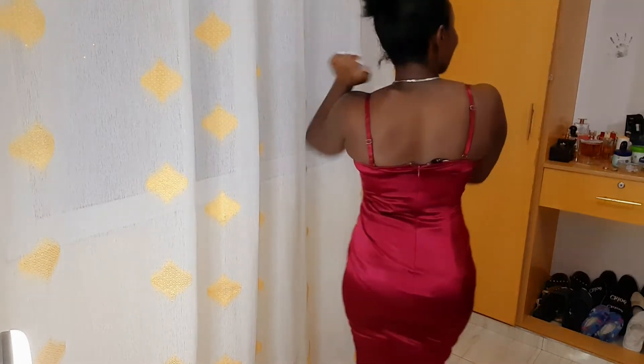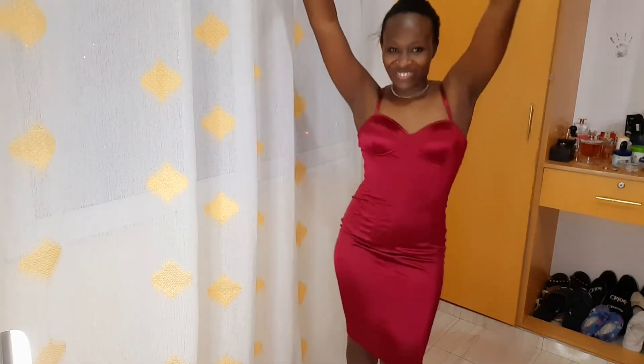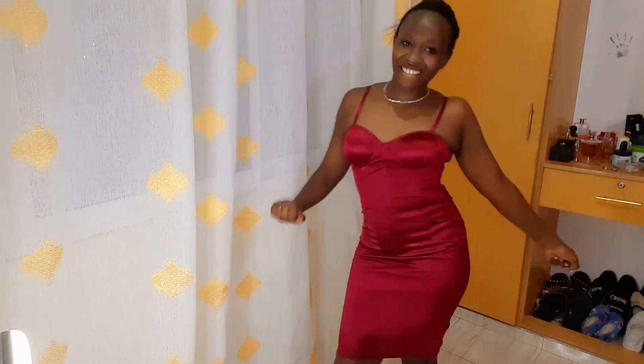This dress is the most expensive one I got from Kangoya market. I got it at 800 Kenyan shillings — that's 8 USD. What do you think? I think it's very sexy and very pretty — it's maroon, or maybe red. You can go for a dinner date with just a clutch bag and your heels, smelling nice. I love this dress! Comment down below, like this video, share it with your friends.